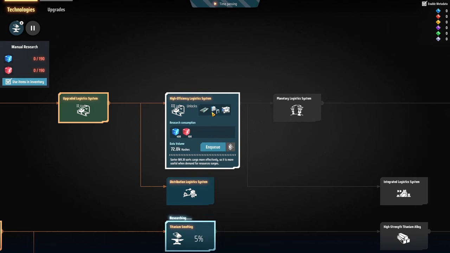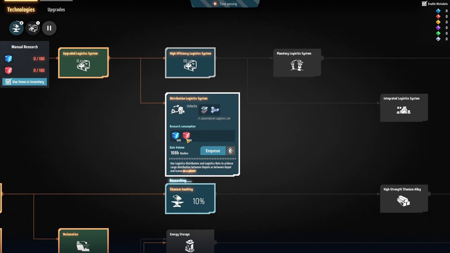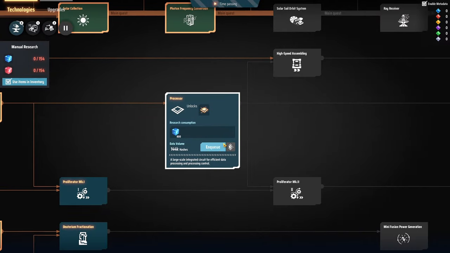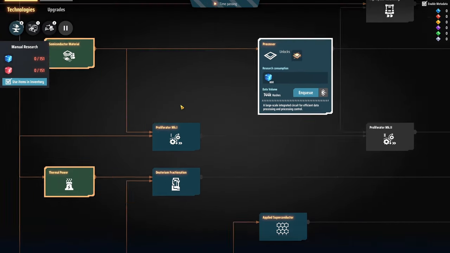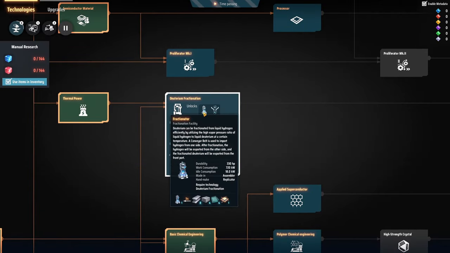High efficiency logistics systems. What is that? Well, let's just put it in there. Distribution. Well, here we are. Use logistics distribution and logistic bots to achieve cargo distribution between depots and between depots and Icarus on a planet, okay? On a planet. It said in there, on a planet, okay, good stuff. Not within planets. Process. Don't care about it. Already looked at them. I don't know what that one does.